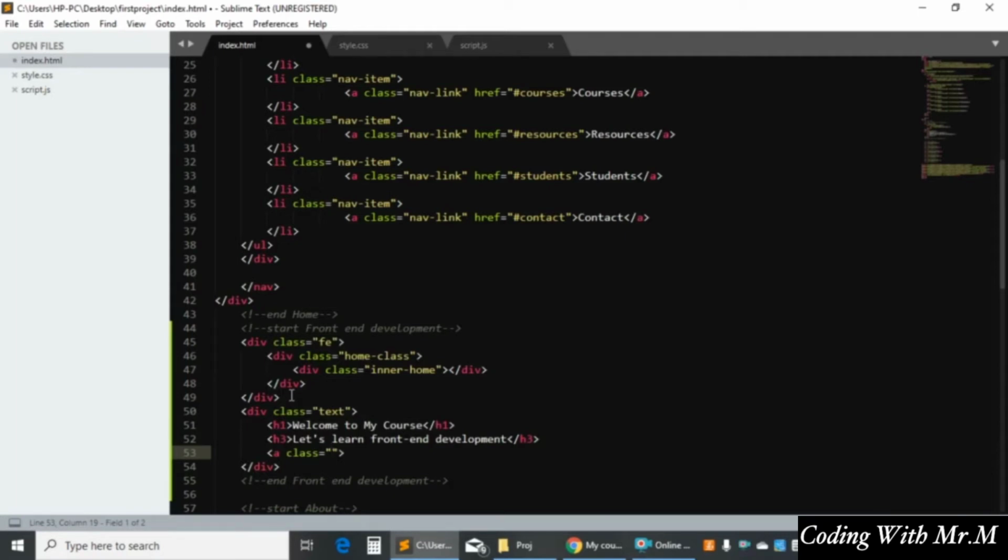Okay, so then I want to add some a class, and for the a class we have btn, class btn, and btn-outline, and I want to see that as light. Okay, and btn-lg.